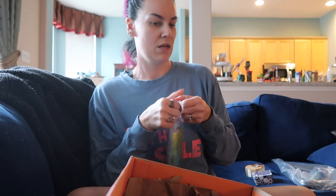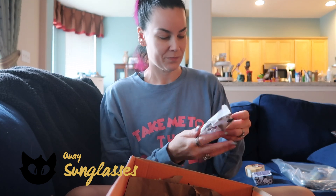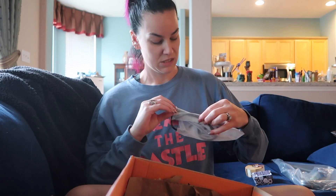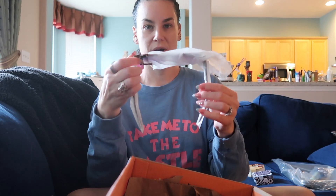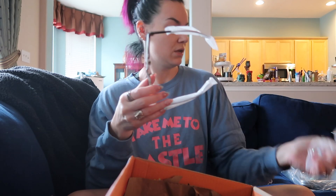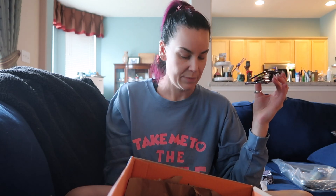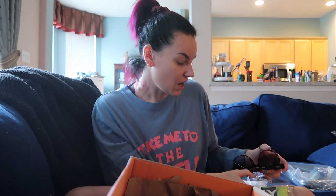The next thing — I can't remember if it was an add-on or not — is a pair of sunglasses that I thought were absolutely adorable. I'm a fan of a good oversized sunglass. They come completely wrapped so they're very well protected. They are like a tortoise shell oversized sunglass — I love a good oversized sunny. It also comes with a case and a cleaning cloth, which not every sunglass set includes, and I really like that.